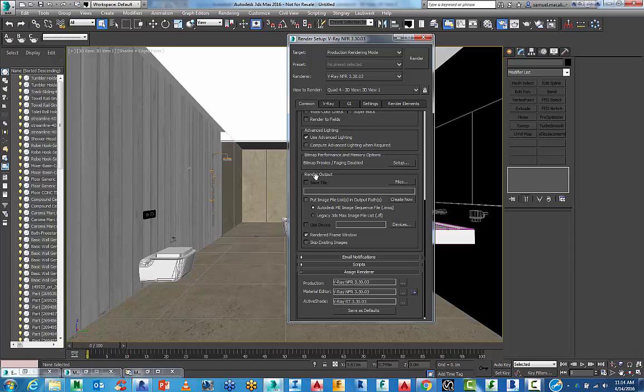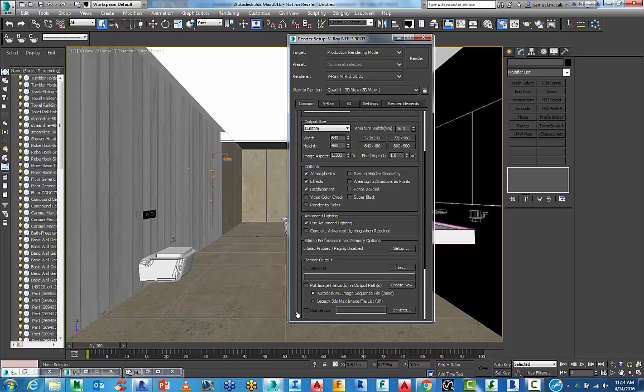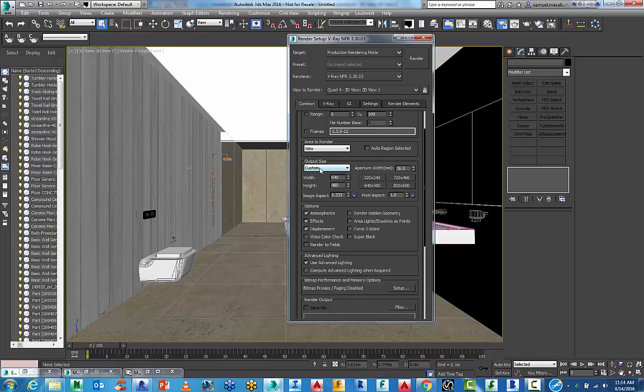So let's go to our common and choose an output size. I like to work with some of the sizes that are here. You can put in your own pixel dimensions as required. The IMAX one is quite good. I'm going to choose 1024 by 751. For speed, you can just start off with the highest amount of pixels being, say, 600, and this will just keep the same proportions. It just helps with doing the first test render.